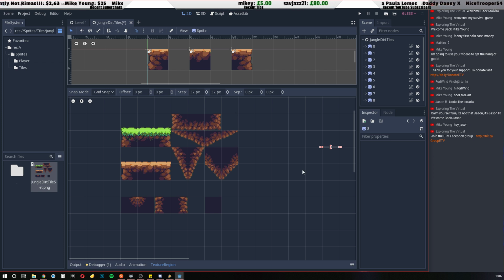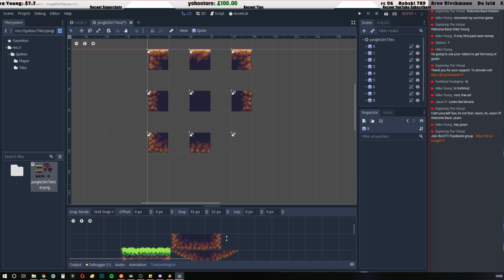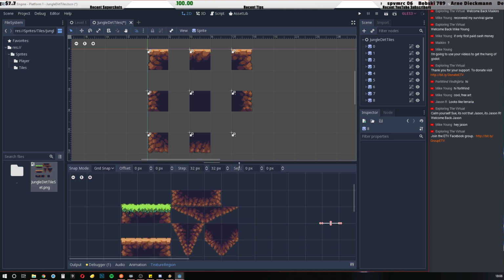One thing, if you're not using auto tiling, which I know is something we're probably going to learn about in a few days' time, is you could set that up any way you want. The positions of these on your PNG don't matter. But if you're going to be using auto tiling, this has to be set up a certain way. I don't know anything about auto tiling, so I can't really explain that. But anyway, I think that's what's happening here.